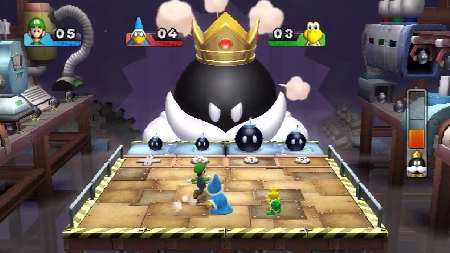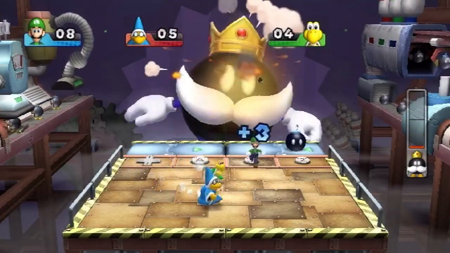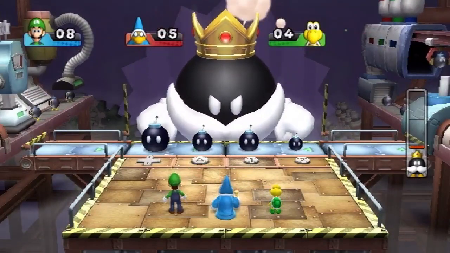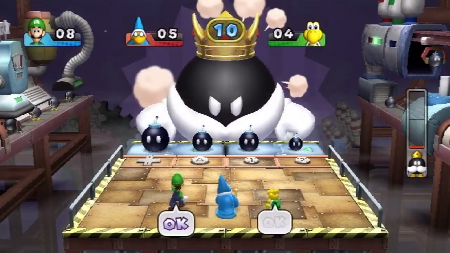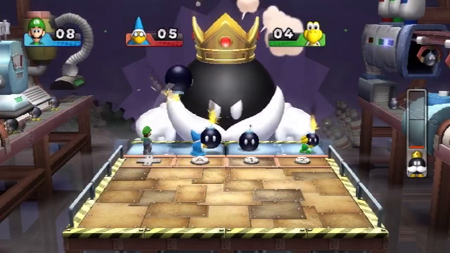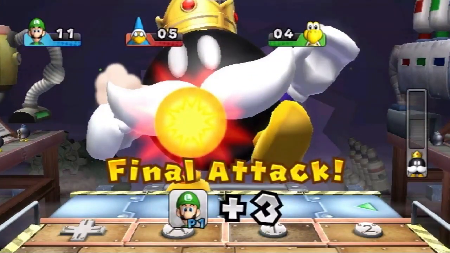I just hope we're all going... Yes! No, that's actually kind of bad. I want Kamek and Koopa. I want Kamek to lose, obviously. Go on directional pad. Get it first. That's last hit. That's 3 points. Yeah, buddy.